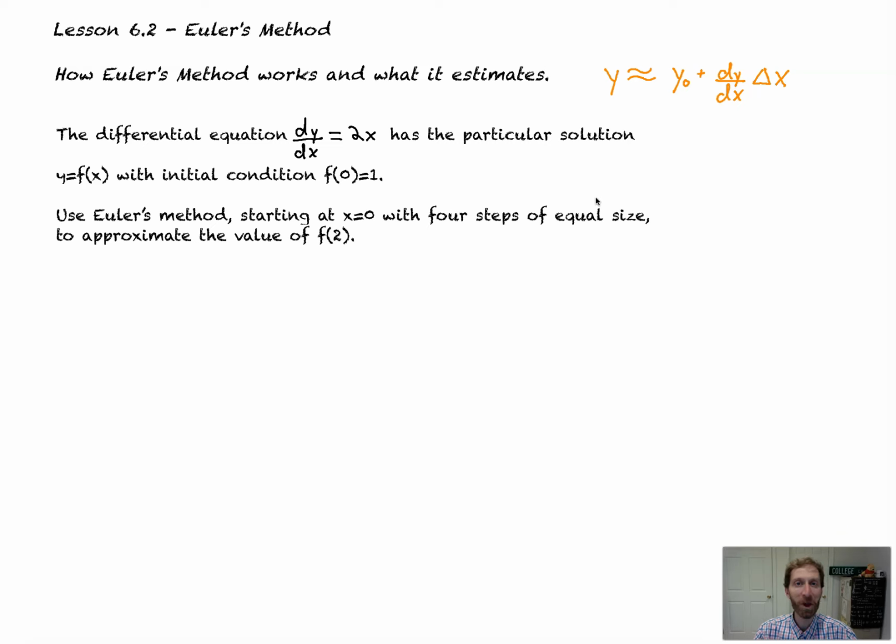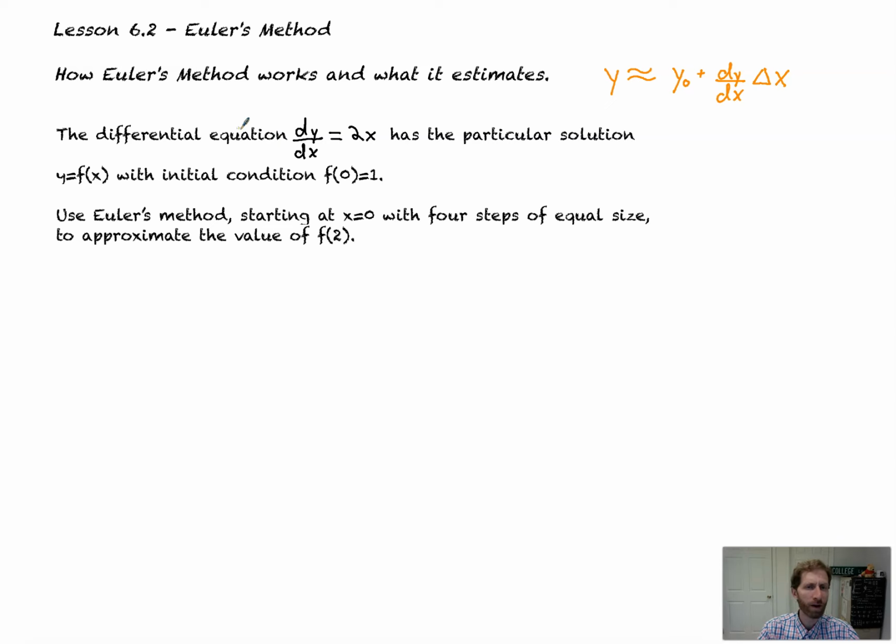Hey there, here we go into Euler's method, which is a method named after the mathematician Euler, who came up with this terrific way of approximating values of solutions to differential equations. And you might be like, wait, what? So let's go over the process first before we figure out what it is that this thing is doing and how it works. We're going to actually just do the process.